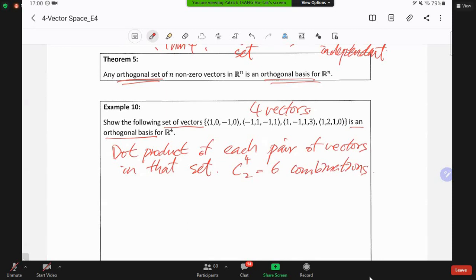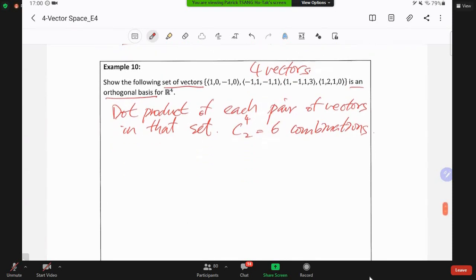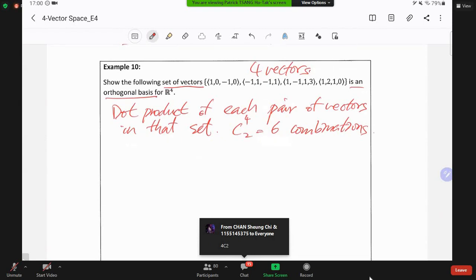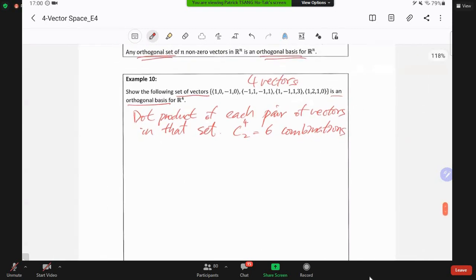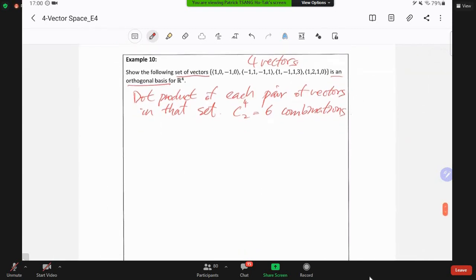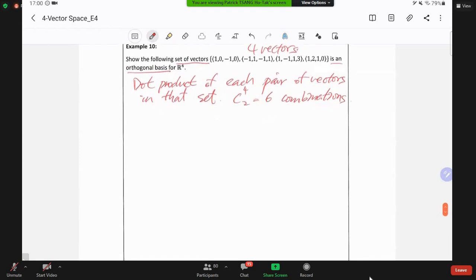I hope you will spend some time to verify the dot products for me, and then link to the last several theorems, Theorems 4 and 5, and make the conclusion for me: whether or not the vectors can form an orthogonal basis. So I give you 10 minutes. Let's see whether it is enough or not. I will ask you in case you are out of time or need more. So 10 minutes, and then I will discuss the suggested answer around 5:10.